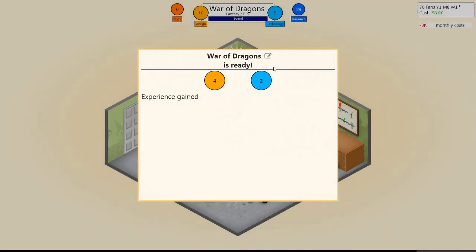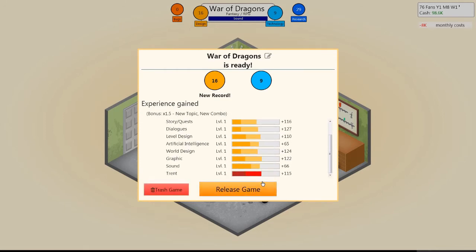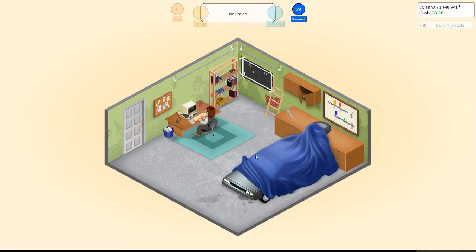War of Dragons finally released. New record for design. That's awesome. Levels up here. Almost level 2. So I should be level 2 pretty soon. I'm doing really good.